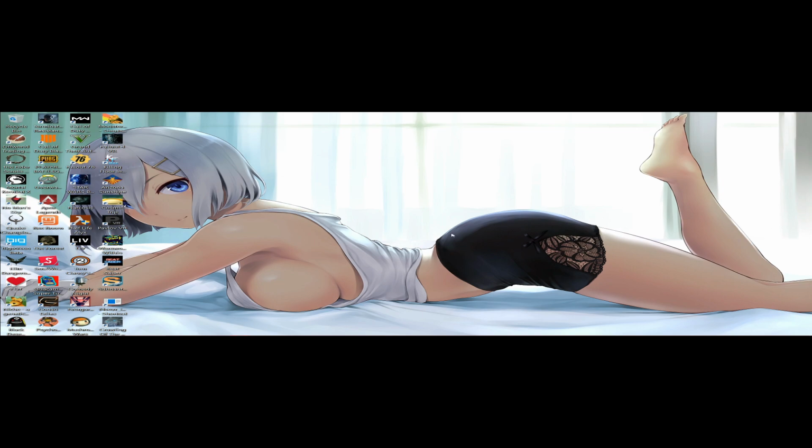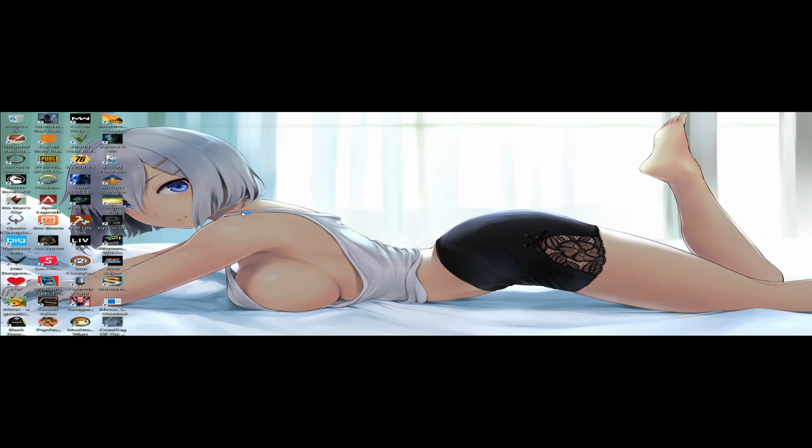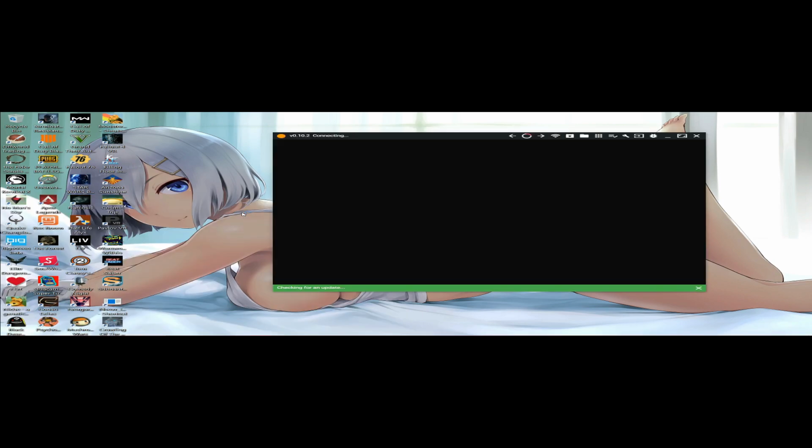So first up, you need to make sure you have SideQuest installed, or you can have ADB installed system-wide. I'll put links in the description on where you can find the installers for that and tutorials on how to do those things. Once you have SideQuest installed, you're going to want to open SideQuest up. And if you used ADB, I'll show you that in just a second.